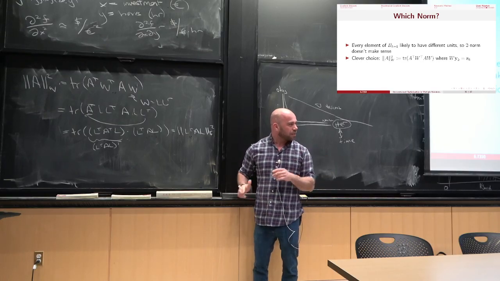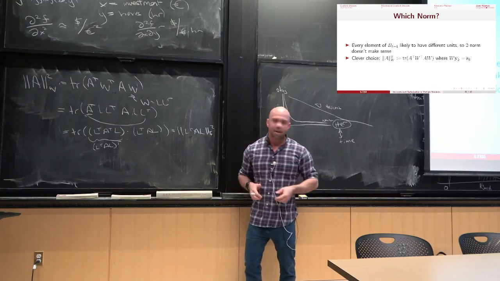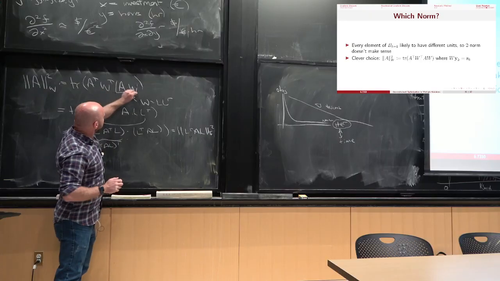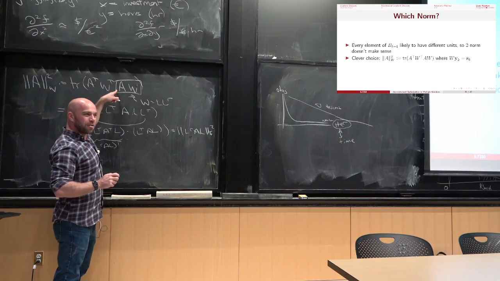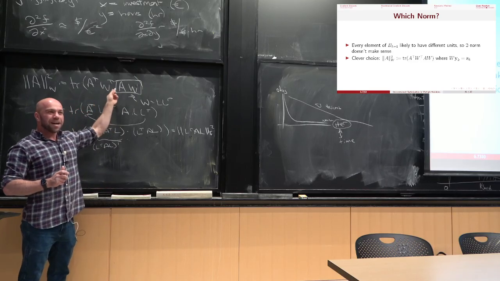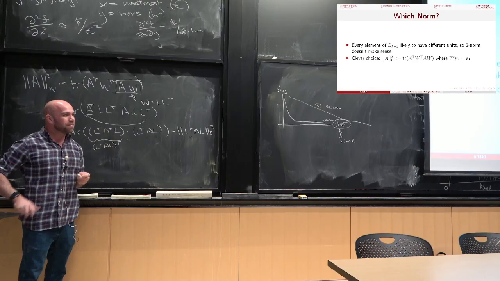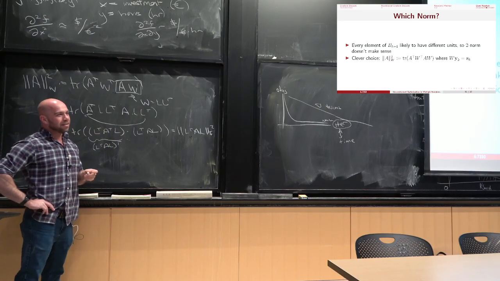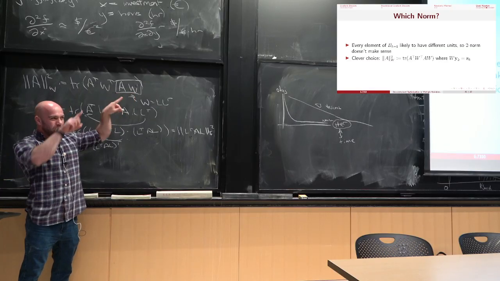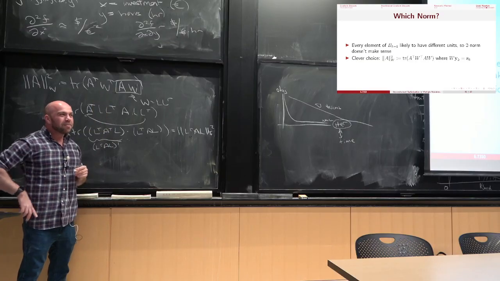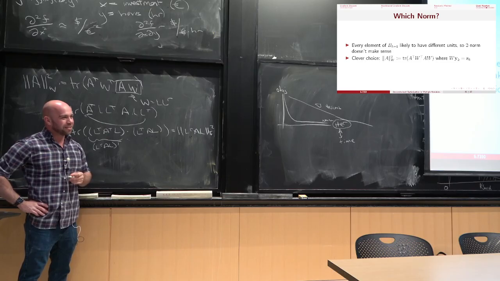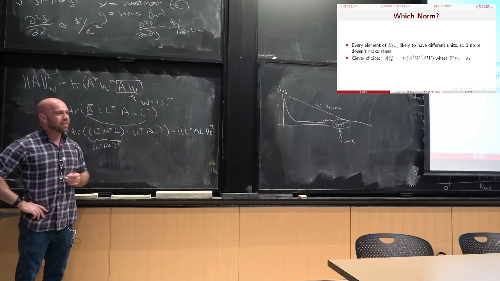Now to your question, which is how does this fix any of our problems? Here's the sneaky trick. We can choose the units of W to be something like 1 over the units of A. And as long as we do that, this product A times W we're going to find is unit free. So the trick is going to be to choose a W very strategically so that when we do that product, each of the elements that we get has units that are actually comparable to one another. I haven't told you how to do that yet, but that's going to be the trick. Does that make sense?